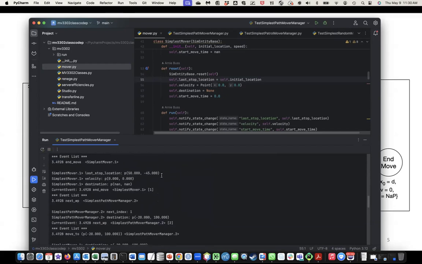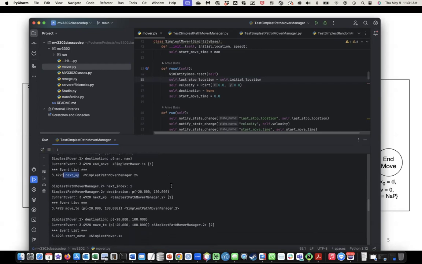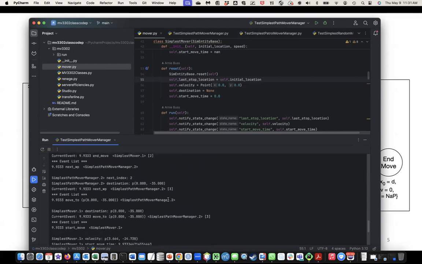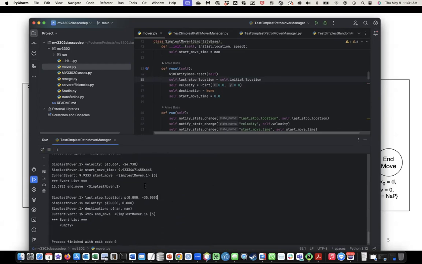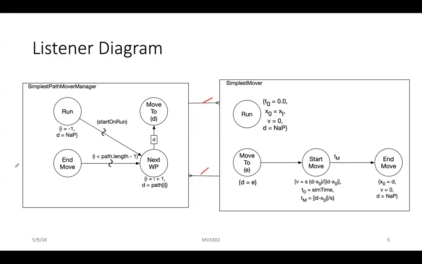And then when that end move event occurs, it's heard by the path mover manager, which then schedules the next waypoint. So here, the next waypoint we'll schedule the move to at our new destination. And we just kind of keep going and going and going. And then at the end, we wind up at our last point.